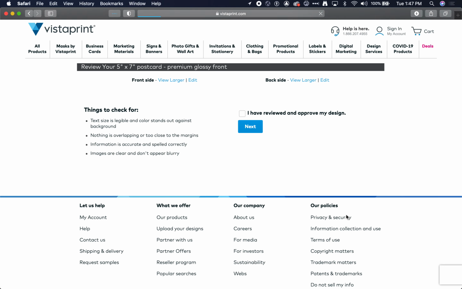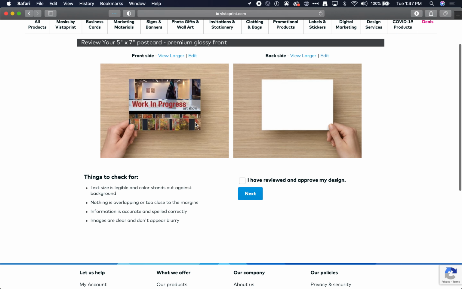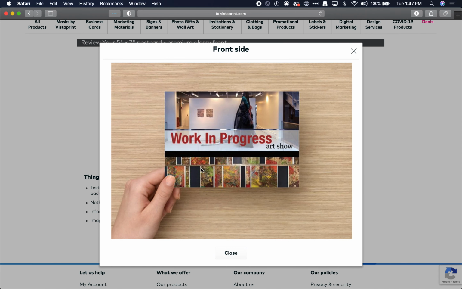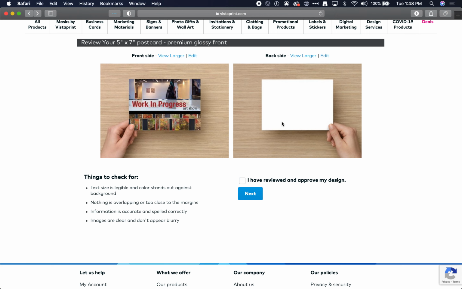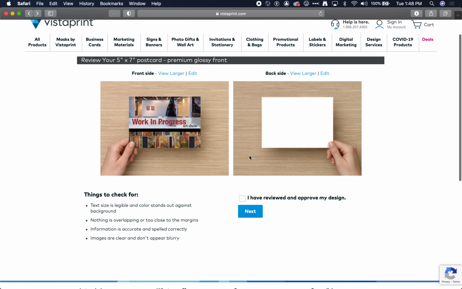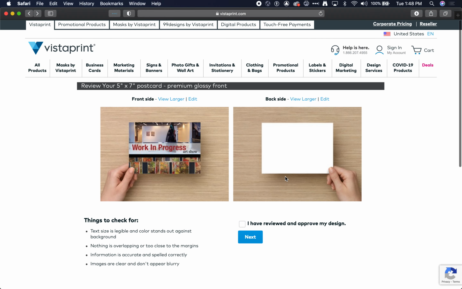If I hit next, let's see if it'll get me to the next screen. And this is a really cool screen because you could capture this. I'm just going to view this. You can see how it has the postcard with somebody holding it. This gives you an idea of the size. So if you were to use this in your Behance page, you could do this just by taking a screenshot and then adding that to your Behance page so the faculty would see what this looks like. This gives you an idea of the size, and this would be the back. Once you're happy with the design, you would then pay for it. That's something I'm going to do.